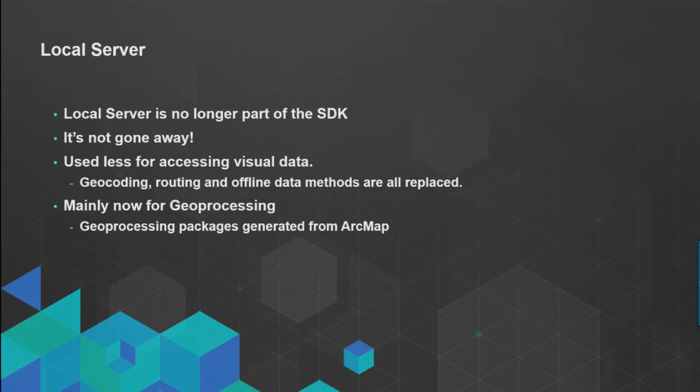The reason that local server stays with us as a separate download is for geoprocessing. It contains the capabilities to run very rich geoprocessing tools that you can use inside the toolboxes in ArcMap. And a lot of that functionality is never going to find its way natively inside the runtime, because we don't want to bloat it and make it a massive product. We can leverage that by using the local server.